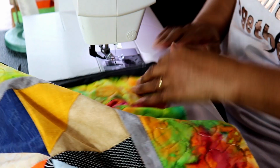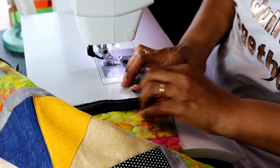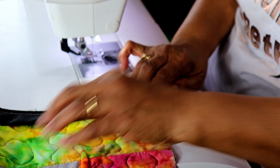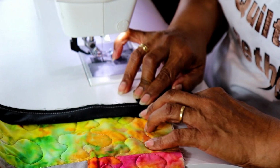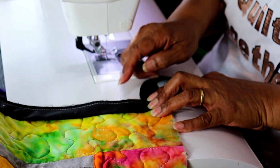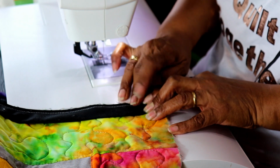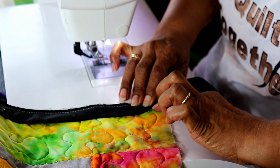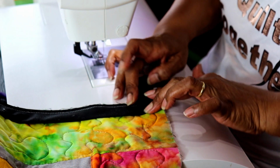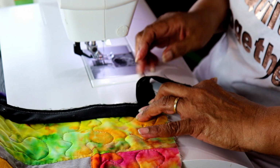Now, we're going to miter this corner. Mitering the corner means folding the binding back. And I want you to notice 2 things are happening right here if you folded it correctly. And you can even finger press that. You have a right angle here. Notice that the binding makes a right angle on itself. And you have a 45-degree angle here at the fold, the bottom fold. Right angle on the side, 45-degree angle on the bottom fold.